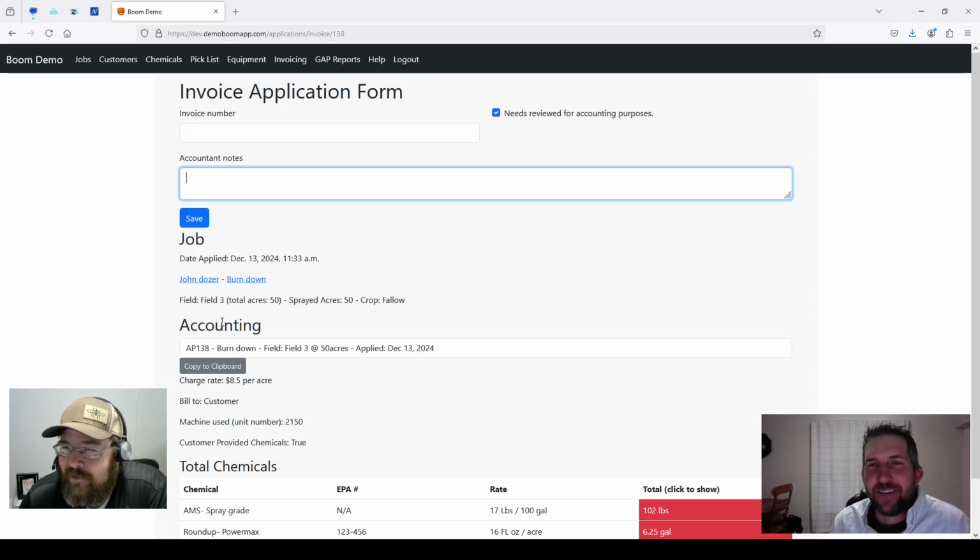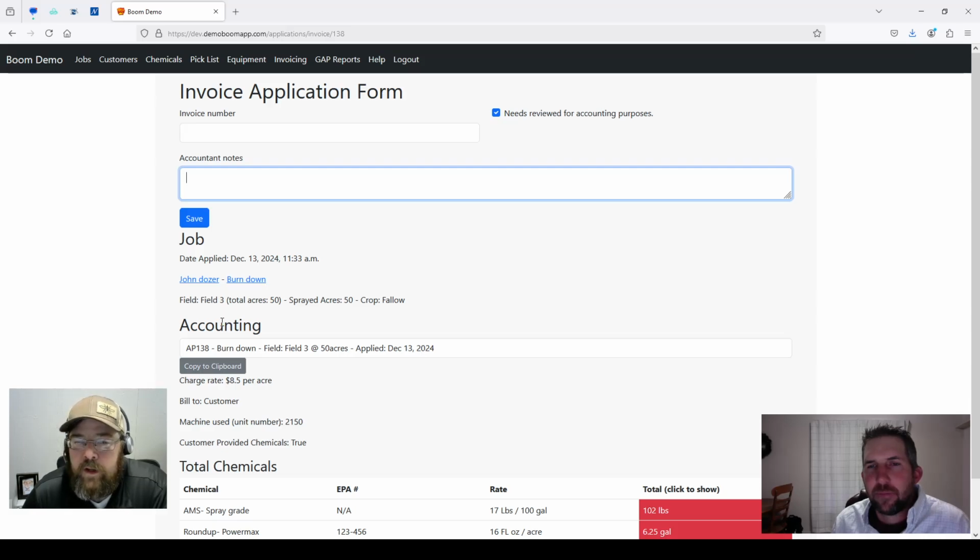It doesn't flag the application as completed and take it out of the invoicing list. Instead, it puts a little notification by it. That's mostly to make it so that your accountant, your applicators, and your administrative staff can all communicate.